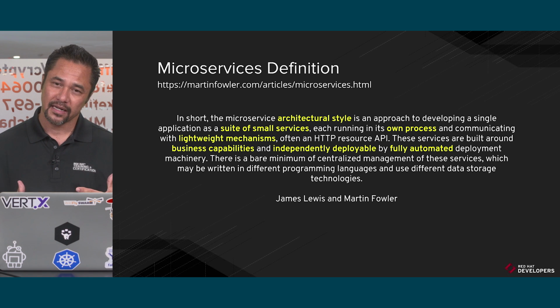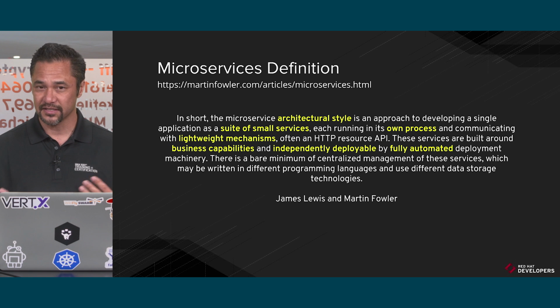They're built with lightweight mechanisms. They communicate with things like HTTP as an example. That's a fairly common paradigm. You can use other invocation mechanisms, whether it be AMQP or MQTT or whatever you might want to use, UDP, TCP, but most people use HTTP as an example. They're typically designed around business capabilities. They're definitely independently deployable. That's rule number 1 in my book. And you also want to think of it from a fully automated perspective. So this definition actually holds very true to this day. It's been out there for a couple of years now, and I think it's appropriate that we actually talk about it briefly. But let's go ahead and keep moving along here.